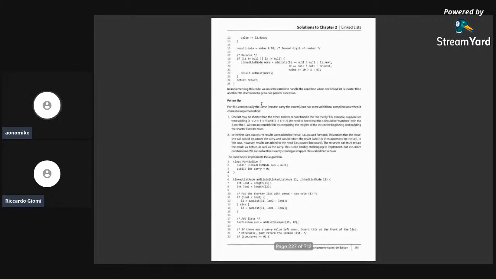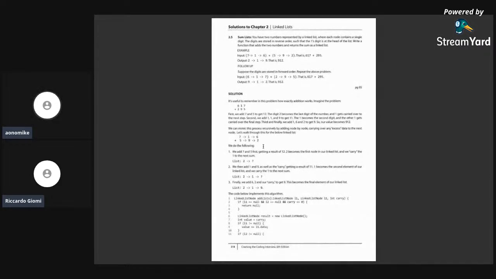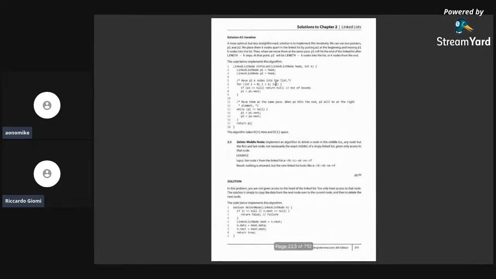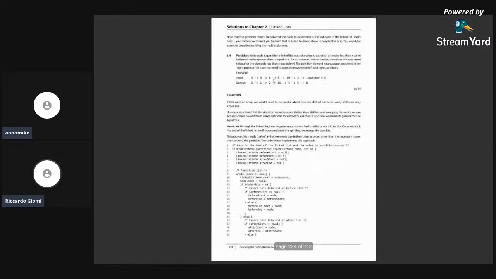This before palindrome. Before this sum list. Write code partition. Was it this one? Oh, I'm sorry. I'm looking at the wrong window.